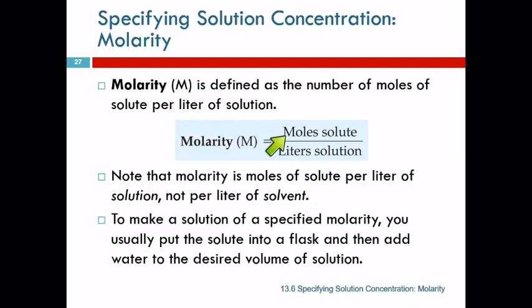So moles of solute divided by liters of solution. This is more useful to chemists because, as you've noticed, we do a lot of calculations with moles, right? All the stoichiometry stuff had moles and moles in the middle of it. So chemists like to use molarity because it relates to number of particles.